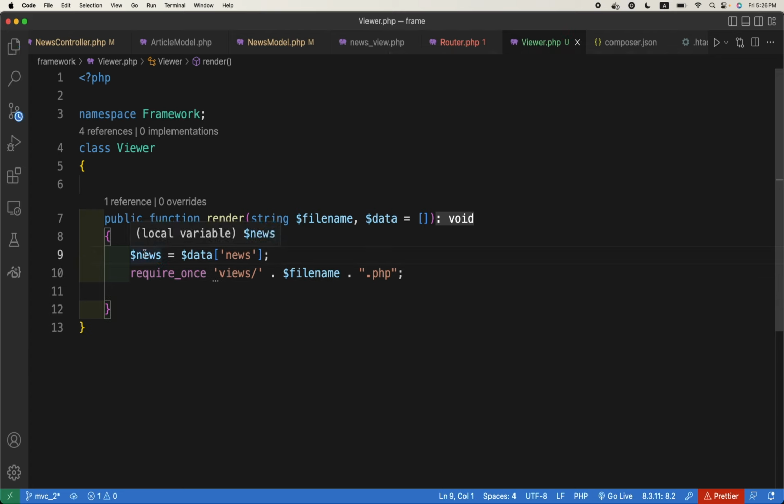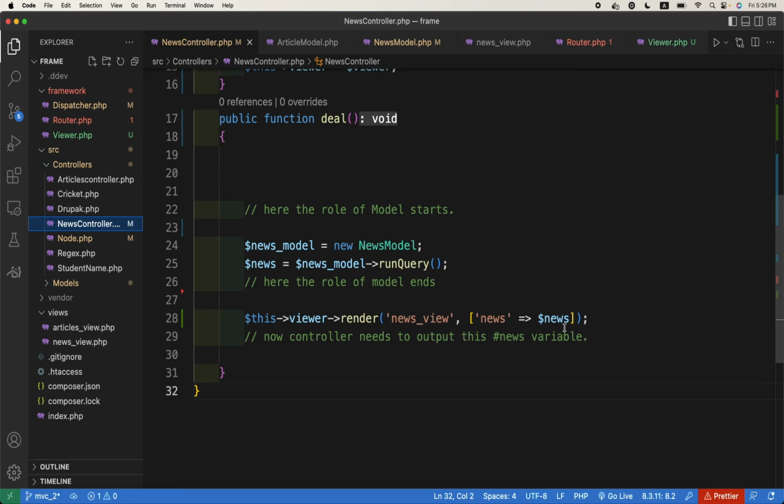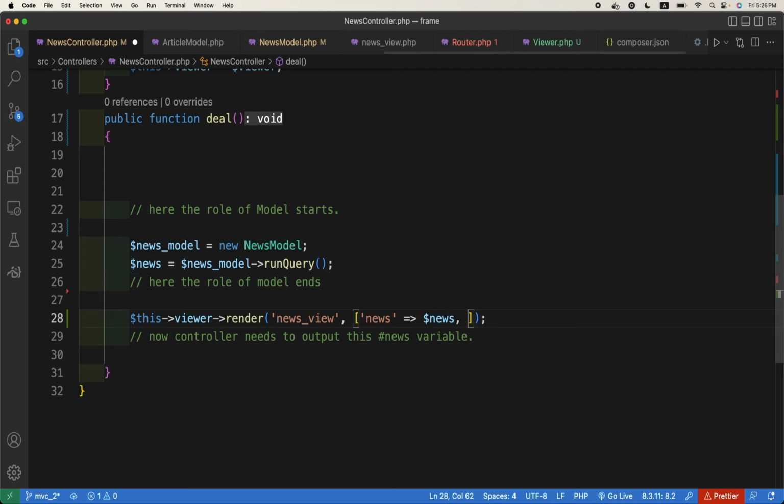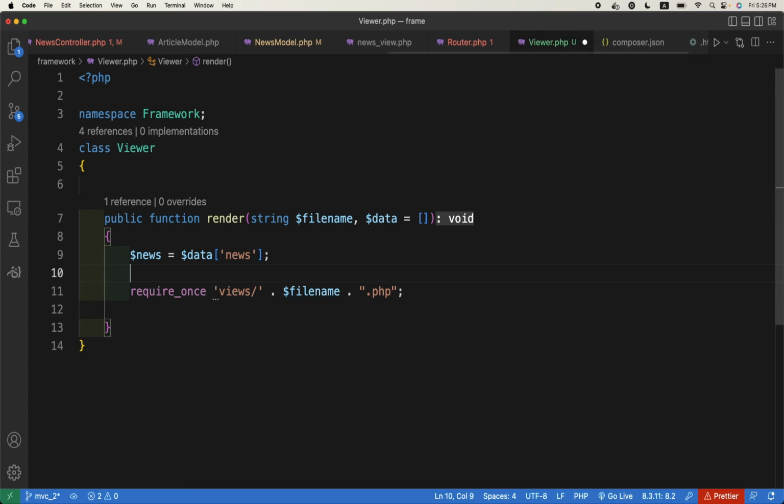We can have like 10 values in this array. If I go back to the news controller, for example, this is just one value. If I make another value like page, which is $page, for example, right? Now how many values will be there in this viewer? Here we can assign $page equals $data page, like this, and so on.